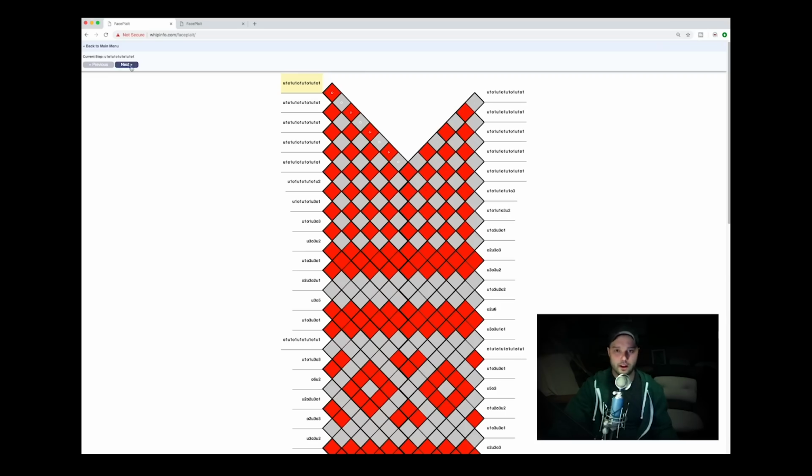Same with the right side. If the right side is highlighted, we're grabbing a strand from the left, carrying it around the back, and carrying out that sequence that's currently highlighted.